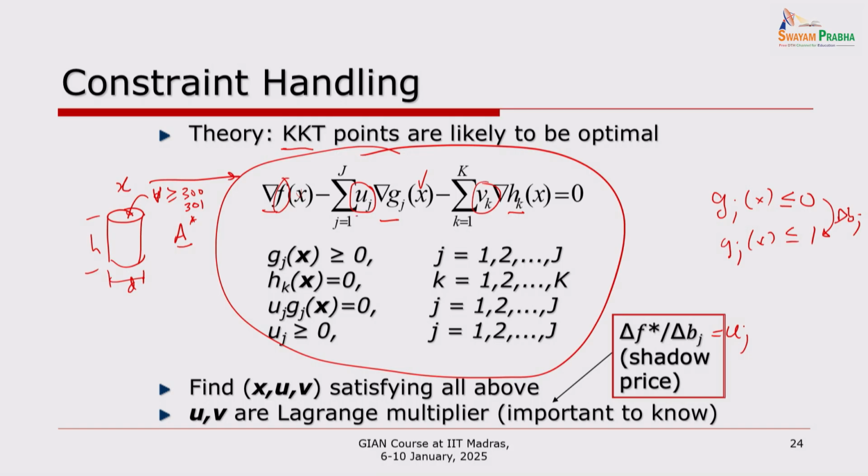But if you know the Lagrange multiplier for this constraint, that means U, this U is nothing but the change in the function value divided by the change in the right hand side. So change in right hand side I already put 1. So U will be basically the same as the change in the function value. So you see, without doing another optimization, if you know these Lagrange multipliers, which are called shadow prices, you can actually do some sensitivity analysis. How sensitive is my optimum to the right hand side resource that I put in?